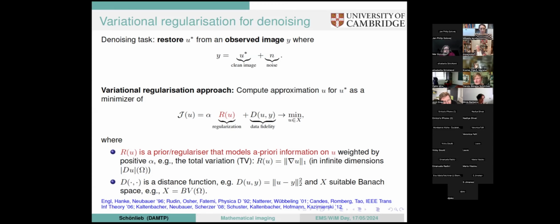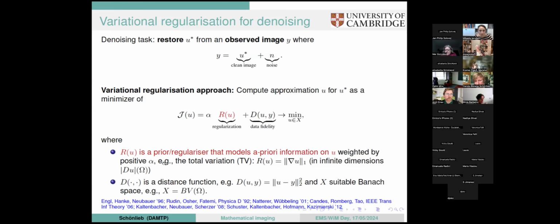And this, of course, as you might guess, depends on the noise level. Okay, so the higher the noise level, the larger alpha should be, the smaller the noise level, the smaller alpha should be. And that can be made more precise. There are parameter choice rules for alpha, like the discrepancy principle, for instance, and things like this that are mathematically justified. And so one very important regularization term that links to what I said about variational calculus and this nonlinear diffusion equation that we have seen before is the total variation regularization, which in infinite dimension is really the total variation measure of the distributional derivative of the solution.